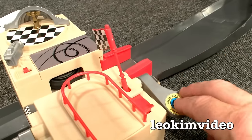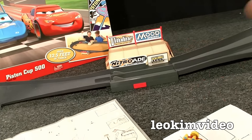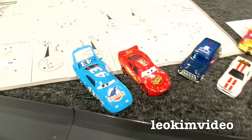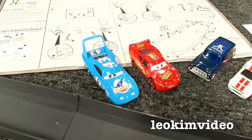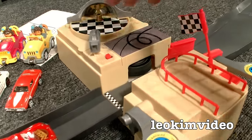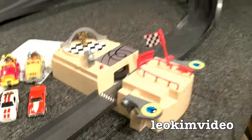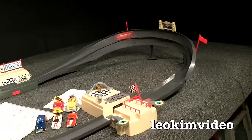This is the lane changer. There's just little bits of details. There's a little crash zone over there, and you can put little spectator cars up there as well. Just let me give a run of the cars that came with this, and I'll throw some other cars on as well. This toy takes three D-size batteries, and they're in there. Let me just turn it on and give the normal cars a run with this. The die-cast cars run, and oh, it's a fast playset.